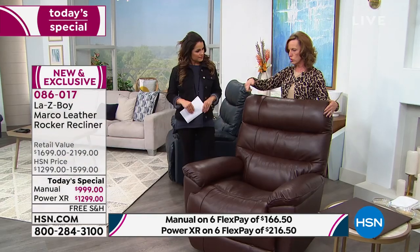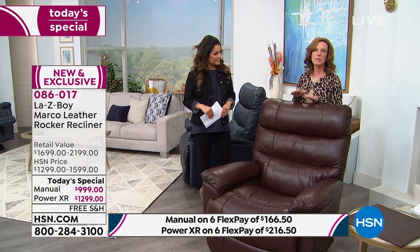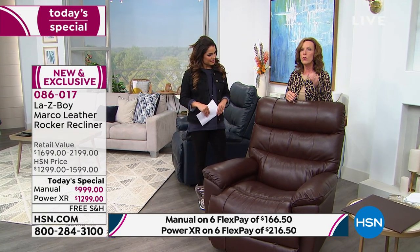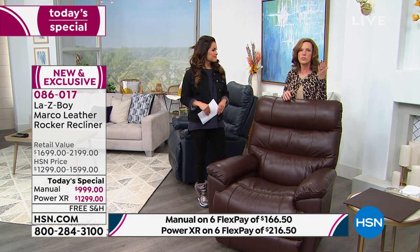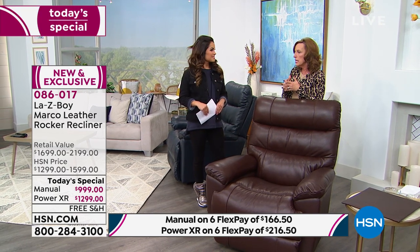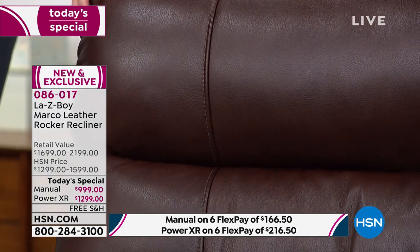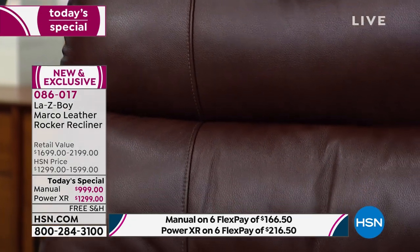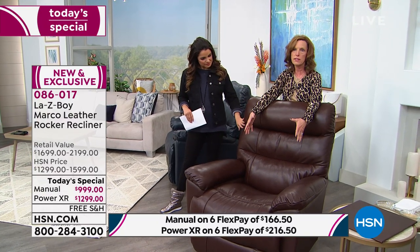The Marco is 37 inches wide, 38 inches deep, and 41 inches in back height — that's a huge back height that supports a lot of people from 5'2" all the way to over six feet. We had a guy in it today close to 6'3" and it fit him well. It's also tested to 300 pounds, so not only are the exterior dimensions generous but the interior has lots of great room.